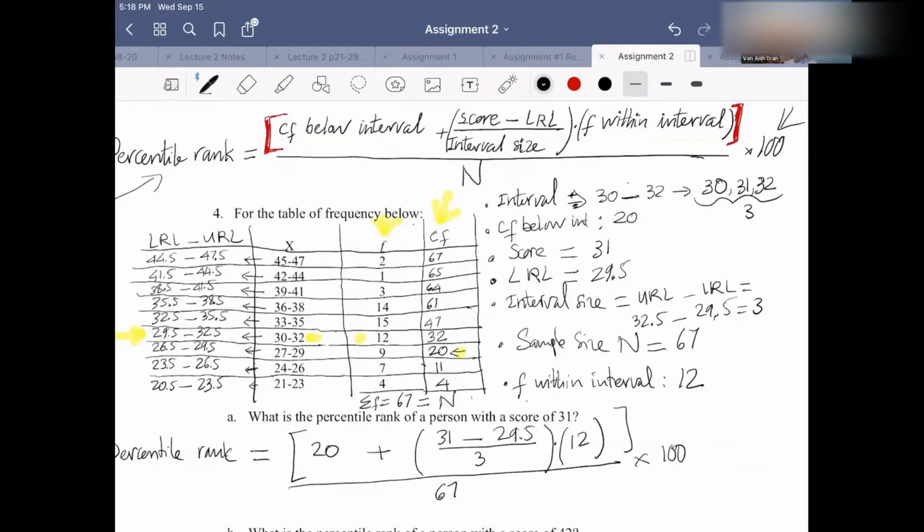All right, so I'm gonna give you 1 minute to calculate this. Go ahead and try it for me. But before doing that, you want to follow the order when you calculate, okay? So you want to start from the inside of the parentheses, right? And then divide and then multiply, okay? Before adding. And then after that, you can divide, okay? And the last step is multiplying by 100.